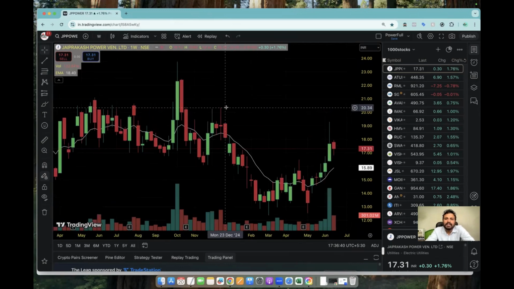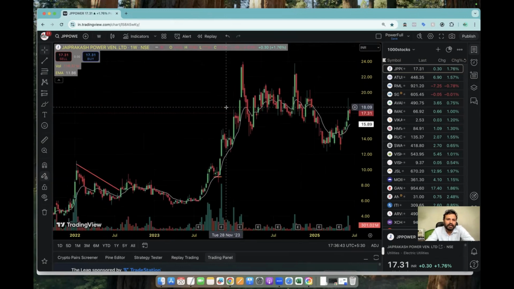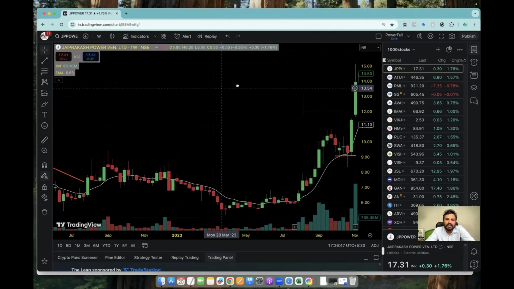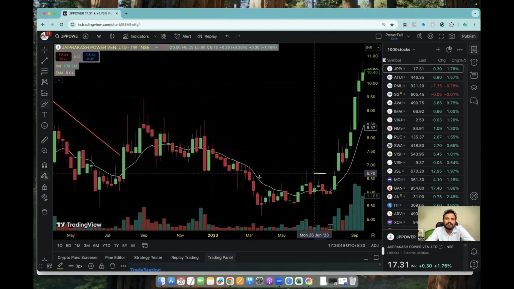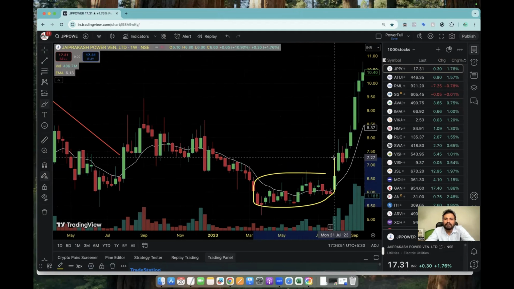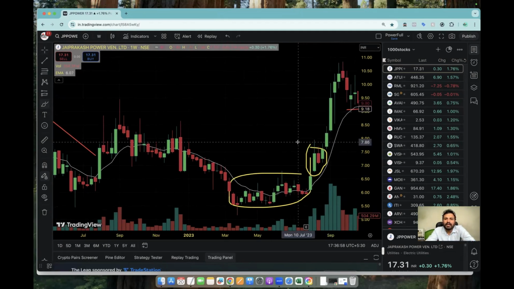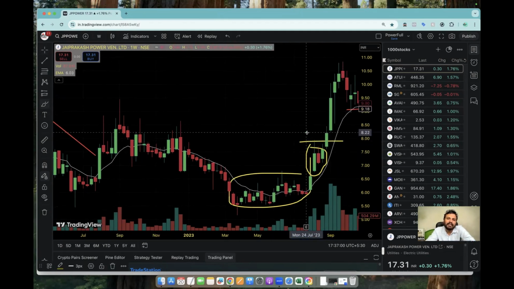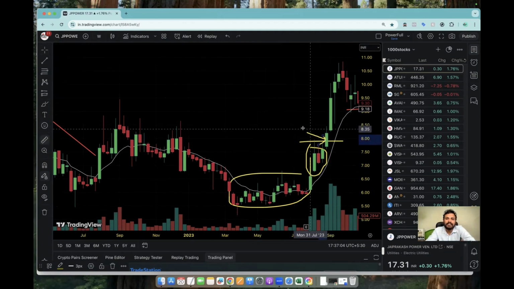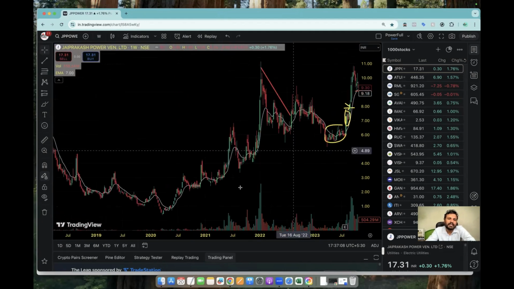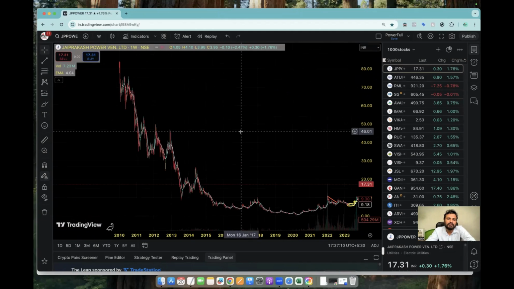No issue. For example, JP Power, let's go back here. In a weekly chart, can you see that after coming out of the consolidation zone, after immediate momentum, you can see a three candle setup? Green, red, green, right? Then above that level, you can put a resistance line, and then on the daily chart you go back and take an entry. That is possible. Within just 3 weeks, 25% it has moved. You can see how beautifully the stock is moving.